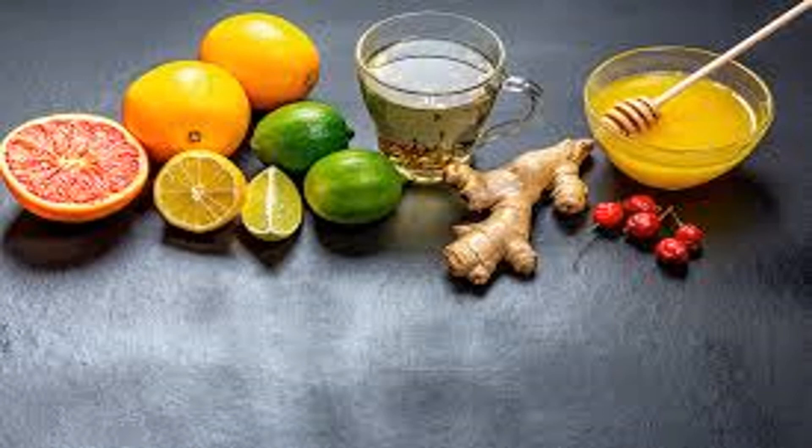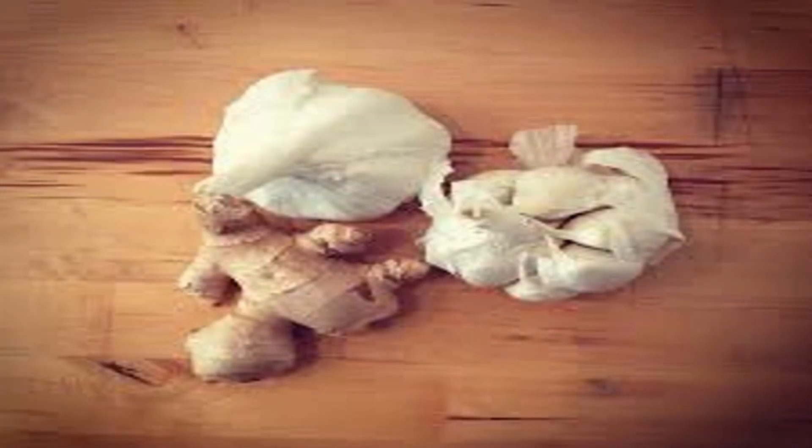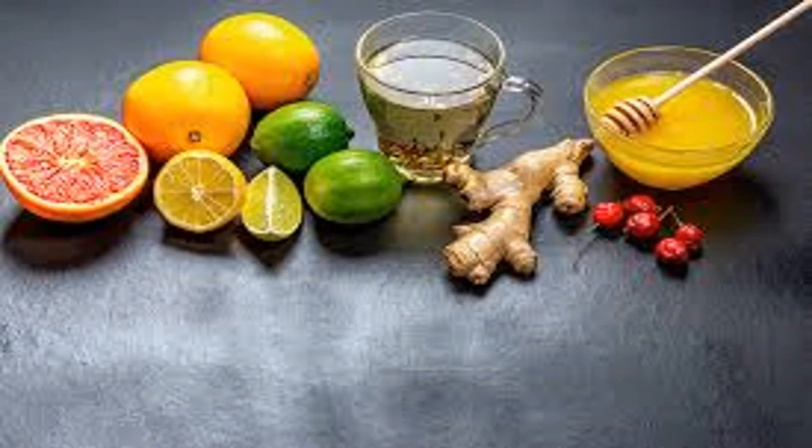Pomegranate juice — harness purple power. Beneficial compounds in pomegranate extract have been found in lab studies to inhibit the growth of harmful bacteria including E. coli O157:H7, Salmonella, Yersinia, Shigella, Listeria, Clostridium, Staphylococcus aureus, and other organisms. There is also evidence that pomegranate compounds inhibit bacteria in the mouth that contribute to periodontal disease, plaque buildup, and gingivitis. Pomegranate extracts have antiviral properties against the flu, herpes, and other viruses, and there is evidence they promote the growth of beneficial gut flora including Bifidobacterium and Lactobacillus.